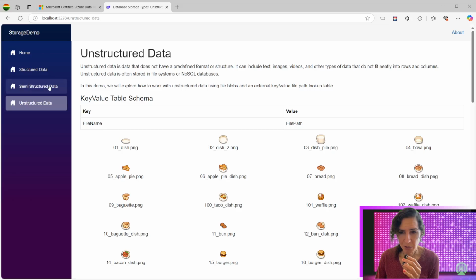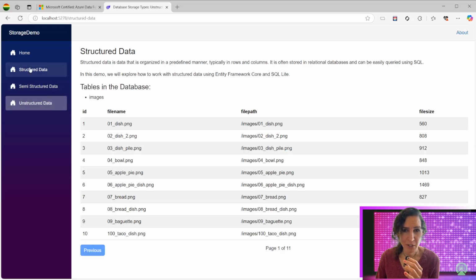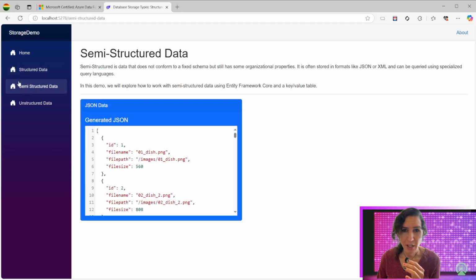And this pretty much completes the demo. So we have both structured data, which is relational data with primary keys and foreign keys, and it's queryable using data manipulation language. And this is how you can use structured data, followed by semi-structured data, which doesn't have a clear defined schema.